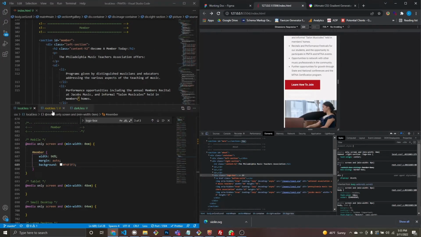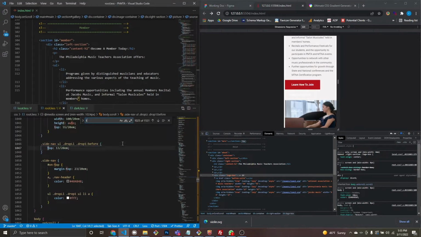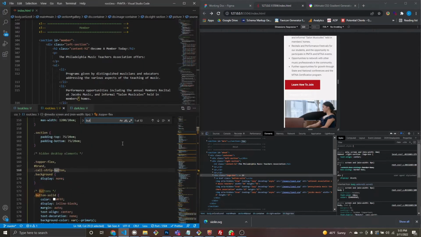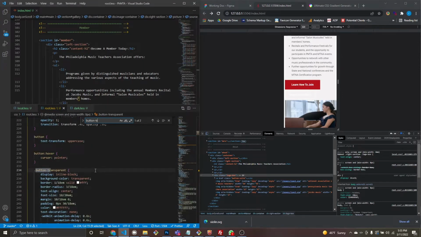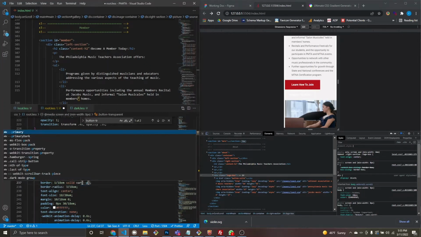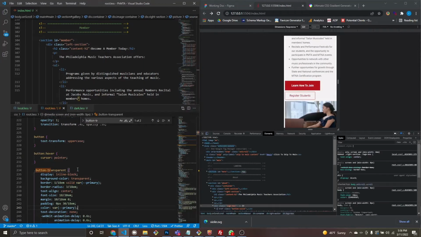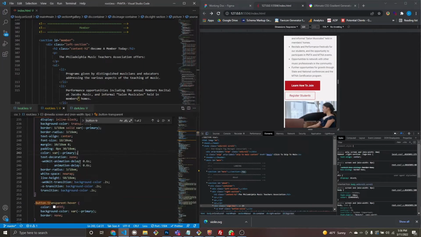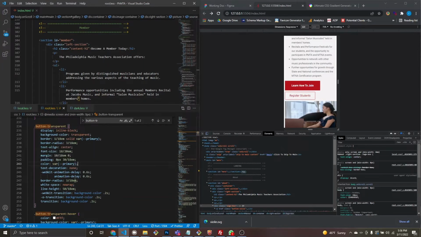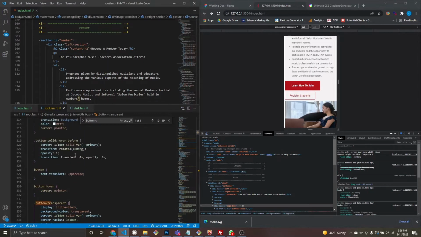And we got to edit our button, transparent. Primary color. $18.